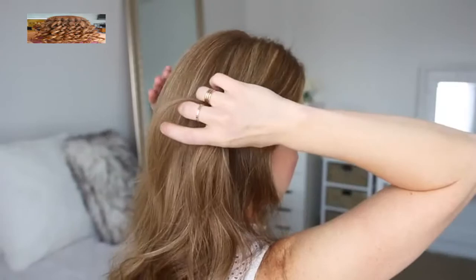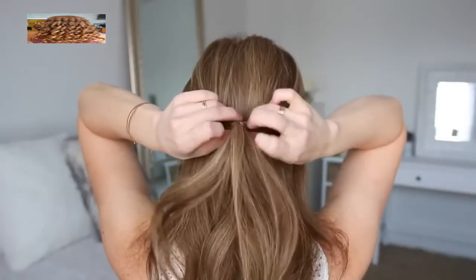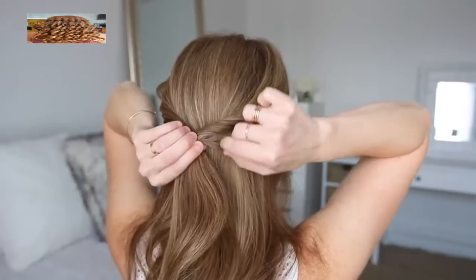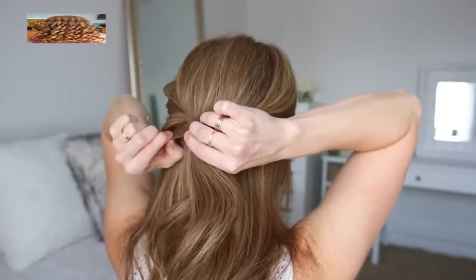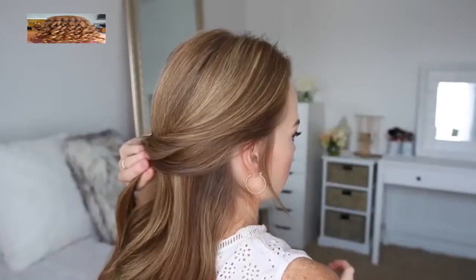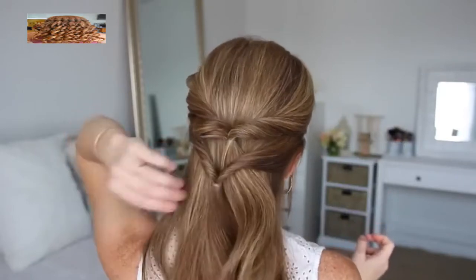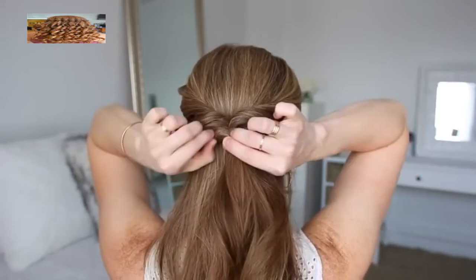For the next hairstyle, I'm going to take a section of hair on both sides of my head, bring them towards the back, and tie them together with a clear elastic band. Then I'm going to flip the tail up and around the elastic band so both sides are twisted, then gently pull on the bottom of each twist to make them bigger. Then I'm going to pick up a new section of hair on the left and right side underneath the previous twist and repeat the same steps — tying the two pieces together and flipping the tail around the elastic so both sides are twisted.